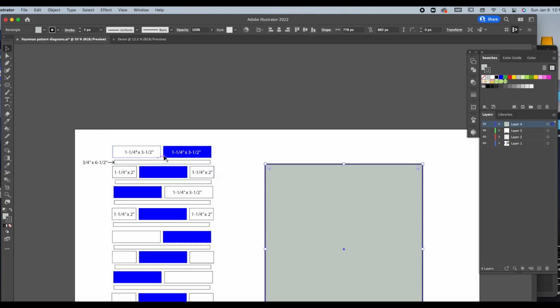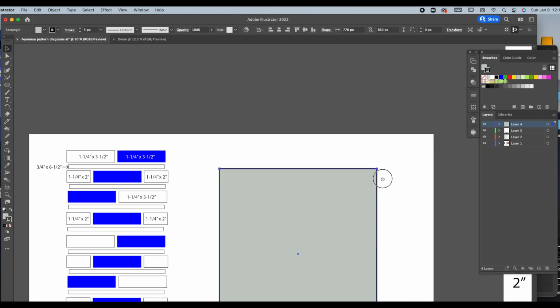Now if I am doing these two and they're supposed to be the same width, I want them to be the same width so that I can constrain it to 1¼ inches. But I also want this to be proportional. So if this is 1¼ by 3½ and this is 1¼ by 2 inches, I want this 2 inches to look proportional to that 3½ inches. So let's take a look at how I do that.